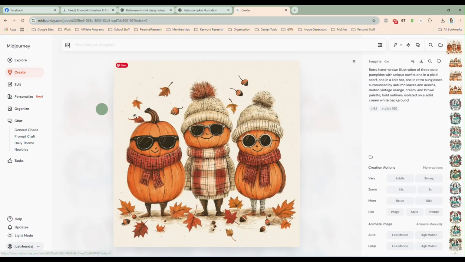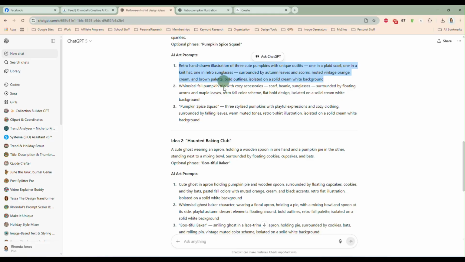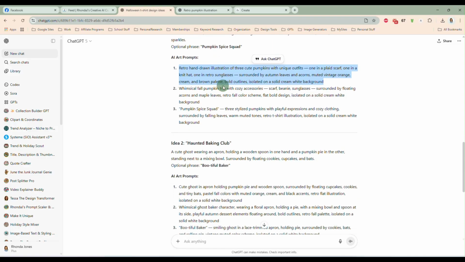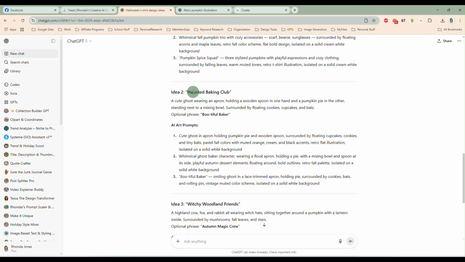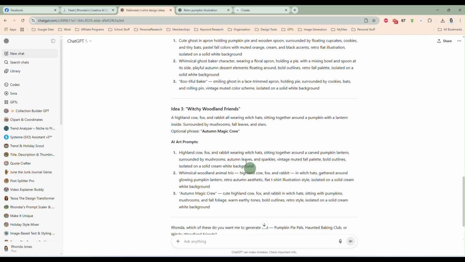And here's the design in Midjourney, which looks really cute. And then it gave us 2 other prompts for the Pumpkin Spice Squad. And then down here we have Haunted Baking Club, and then Witchy Woodland Friends.